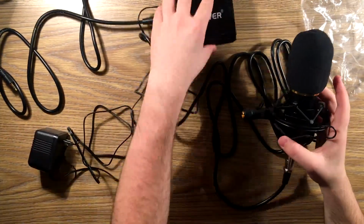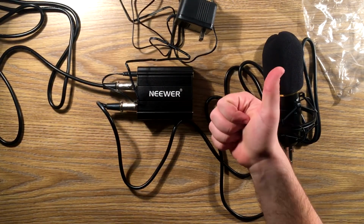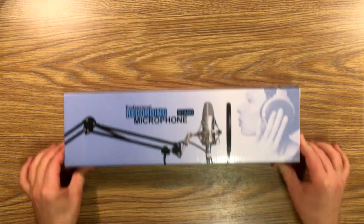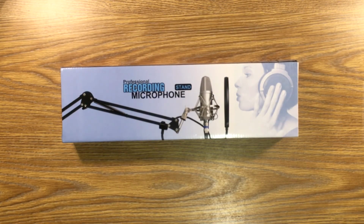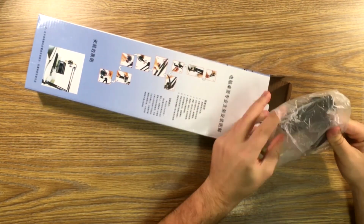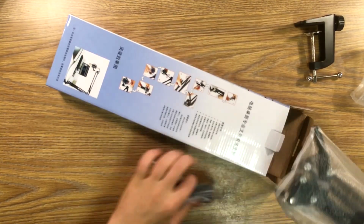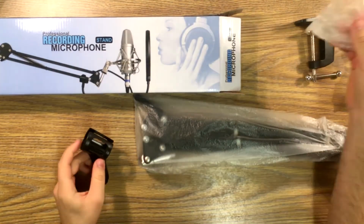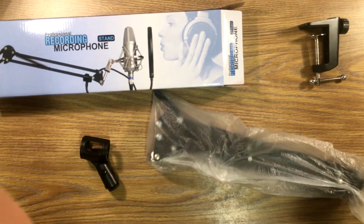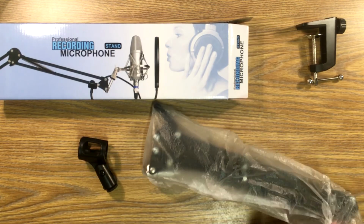My father, he gave me one of his old mixers. He's a DJ. And through that mixer, I got the extra XLR cable to plug in from there to the Phantom Power. Oops, my bad. From the Phantom Power Pack. And then the final setup ends up being the boom stand, which you're seeing unwrapped right now. It's actually decently good quality. It doesn't jolt around all that much, and has springs to sort of keep it in place and keep it taut.